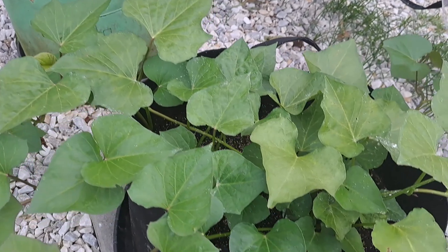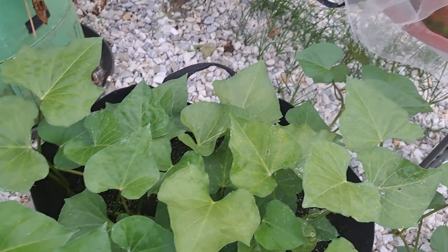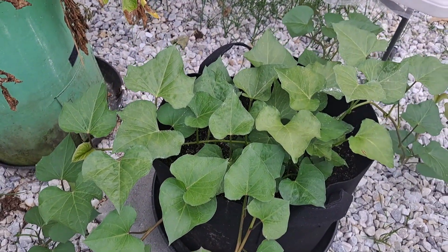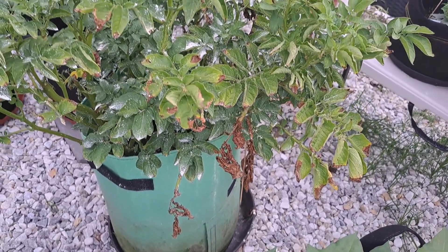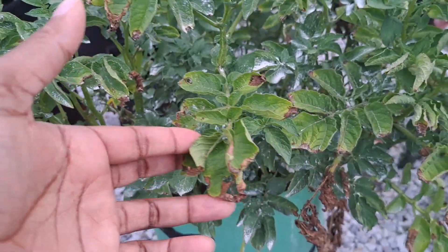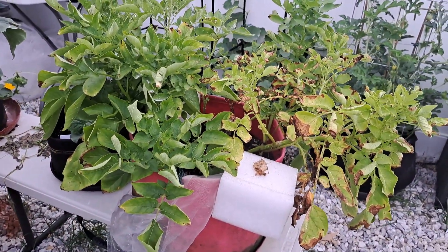These are my sweet potato slips — they look so beautiful. I'm just so grateful. I can't wait to pop those open and see if we have some potatoes in there. Actually, I'm sorry, that's sweet potato slips right there. These are my potatoes. Some of them are dying off and I heard that's a sign they could be getting ready. I don't know if that's a sign of not greatness or just the foliage dying off. Again, I'm still learning. I probably got about another month on that. That's another potato plant as well.